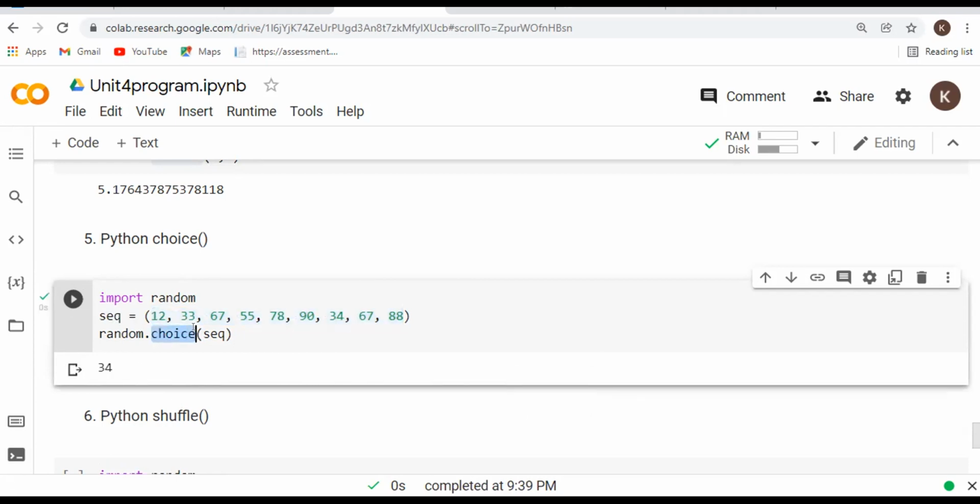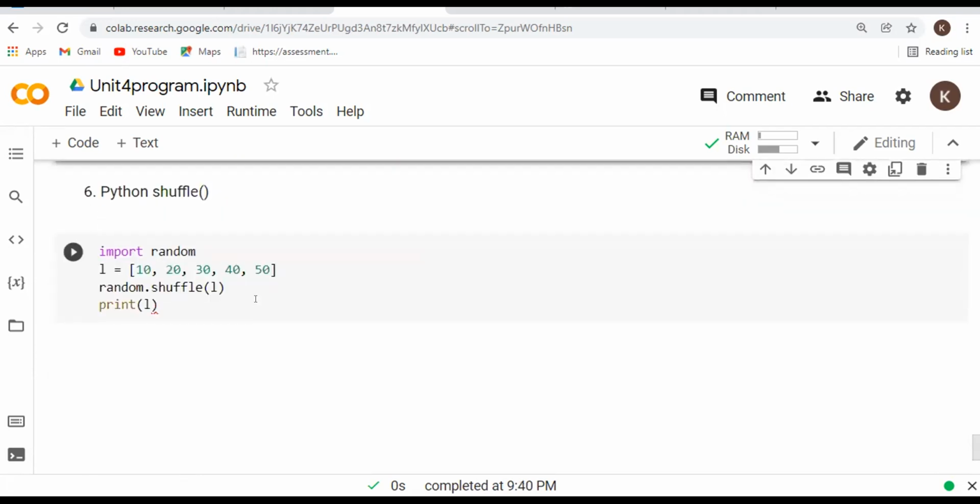Choice means what? Here we are using the choice function in the random module, which means at each and every iteration, it will change its values. We don't know what the choice will be. The first thing you have to remember is that the random function will not have any specific output or specific value for any specific program. This is very important, because if you execute this program of choice, you will get a different choice for every execution. So this is the choice function.